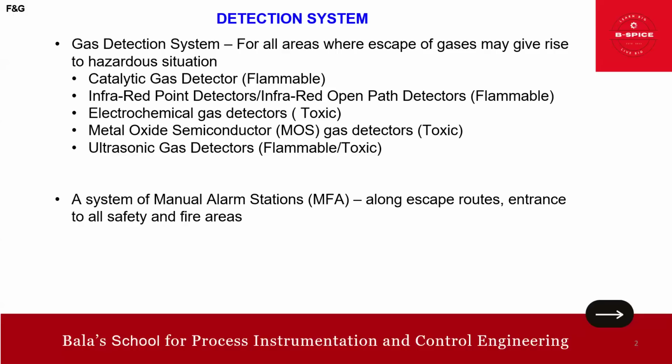Then dual action. In dual action, it's basically a two-step activation. One is lifting the cover and then pulling the lever. And of course, enhanced security is there because it will prevent accidental activation if it is without the cover. From an application point of view, again, commercial buildings, educational institutions, industrial facilities. And advantages, of course, reliable, simplicity. What is the limitation? Here, limitation means human intervention is required. That is the only limitation, friends.